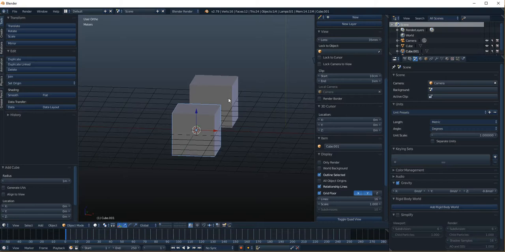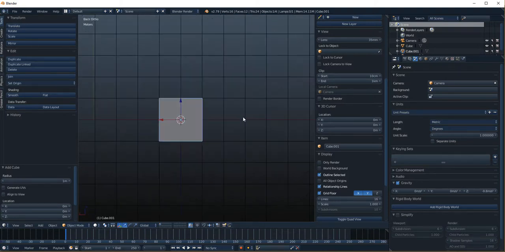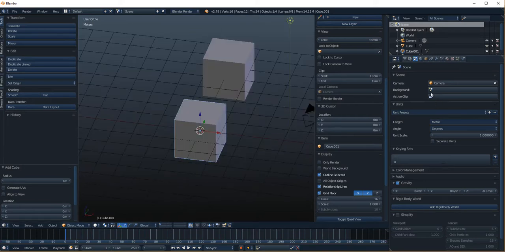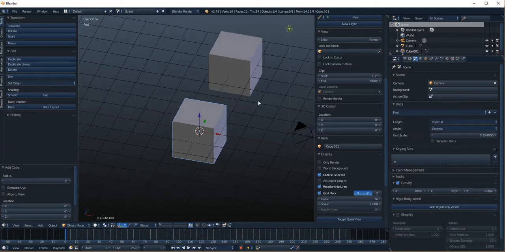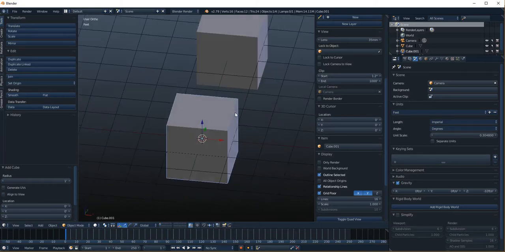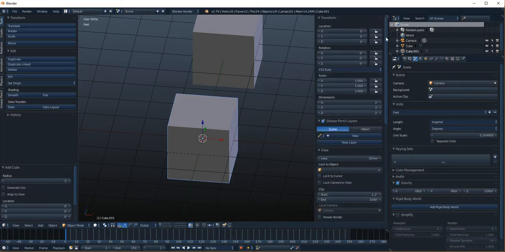Okay, and then there's one other thing we can do, and we'll illustrate this even further. If we go up here, it's meters by default. So basically it's this by default, even though it displays this when you first open Blender. Just know that it's meters by default, but you can change it to feet, right? And then an interesting thing happens again: now the cube is being displayed as a size of 2 feet by 2 feet by 2 feet. In other words, 2 units by 2 units by 2 units.